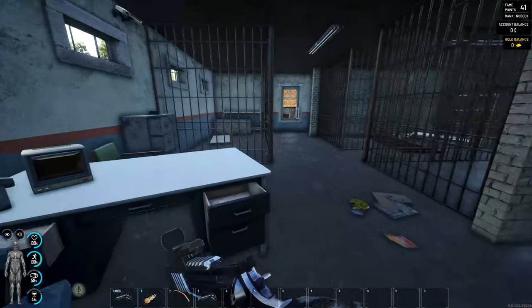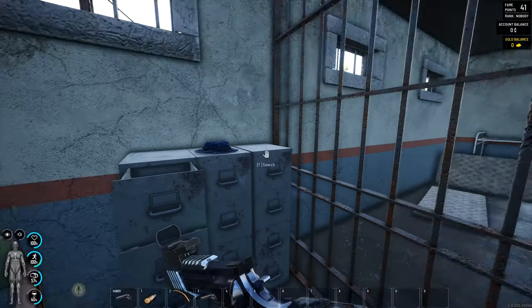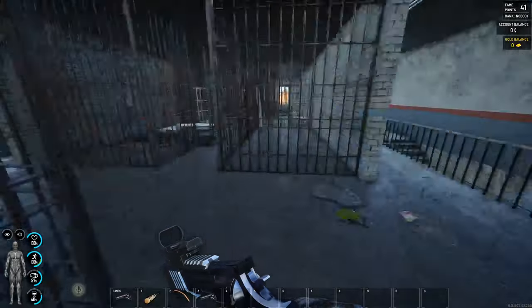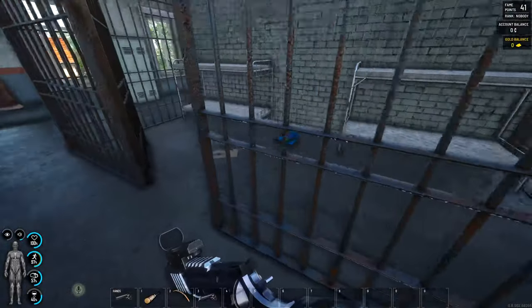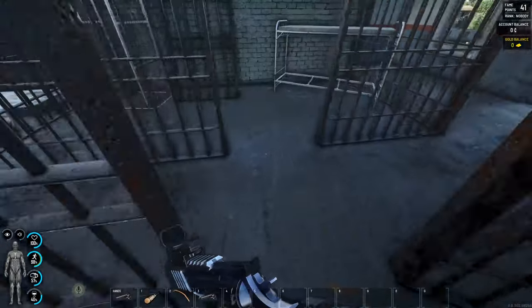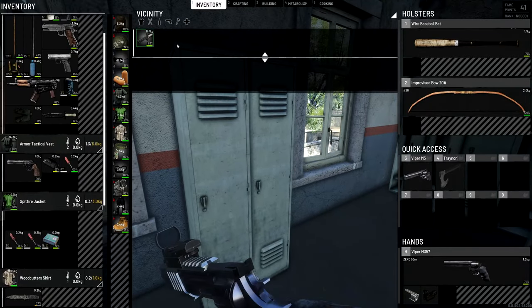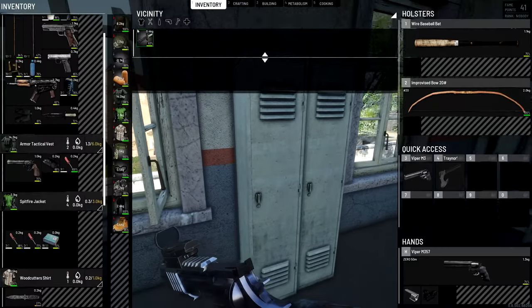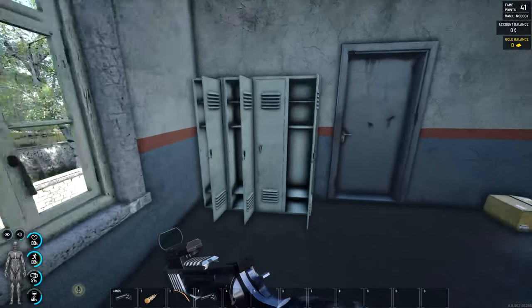Ooh. I'm getting all the goodies. I like the goodies. Goodies are good. Nothing in there. What we got here? This is a little backpack. Anything else for me? Another knife. Gimme. I do think my knife... My knife? Not my knife.